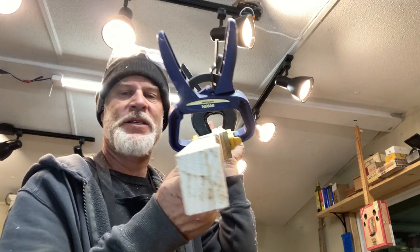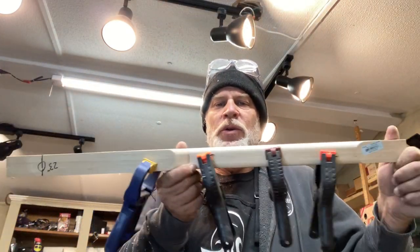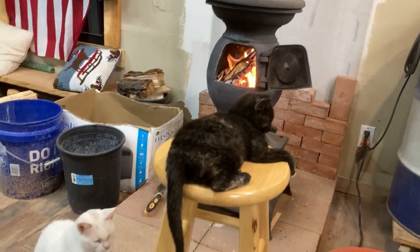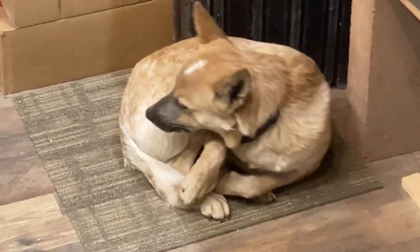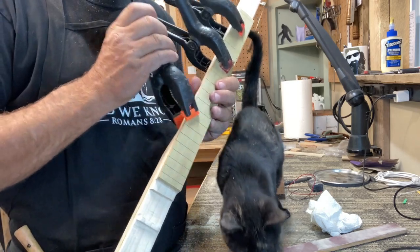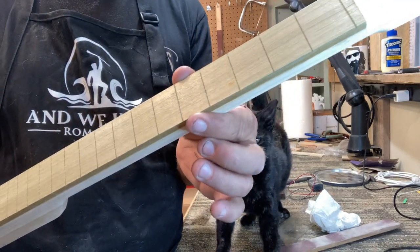Now the point is that if you're gonna take the fretboard off because you screwed up, say you just now noticed, oh, you got it on backwards, you got the fat frets over here and the skinny frets over here, which I've done before, now is the time to take it off while the glue is still semi-wet. Because once this thing dries up, you're pretty much committed. It's a centipede. Now we're gonna sand that guy smooth.